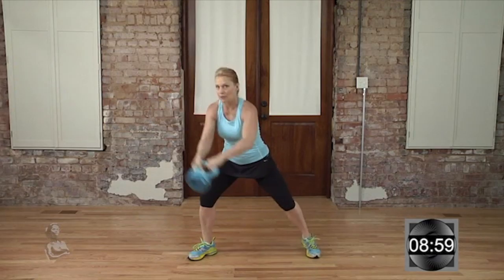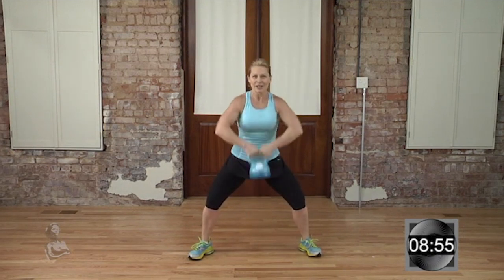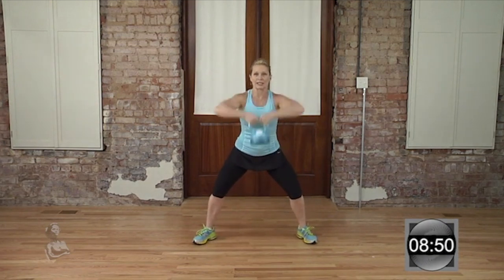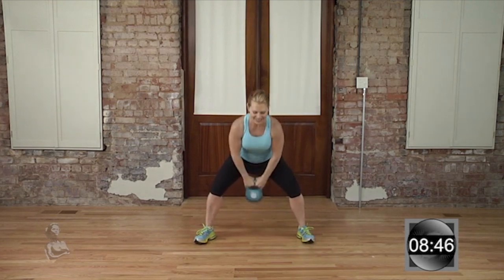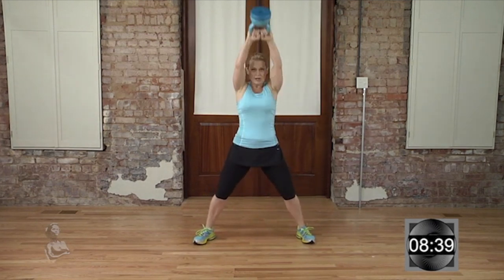Now change to an upright row here. Breathe. Good. I'm going to move back so you can see me here. I'm going to take this kettlebell all the way up. Here it is. There it is. Again, at that nice hip thrust. And you still have your upright row grip.